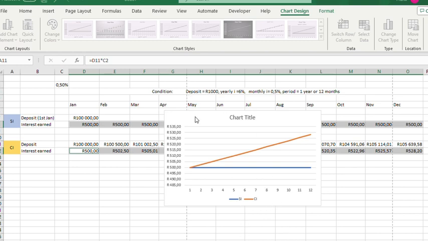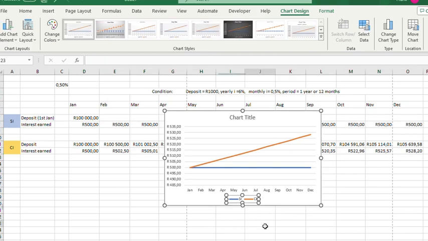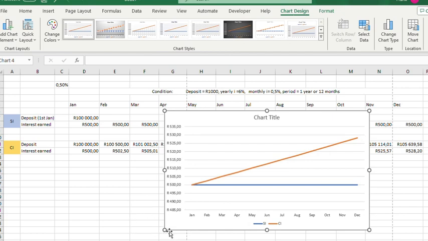I also want to change this, because if you look, it says 1, 2, 3 to 12. I don't want that, I want it to be January, February, and so on. So I'm going to come here on the horizontal axis. That was the legend, sorry. I'm going to come here on edit, and I will be able to select my months, all the way to December, and press OK. So now it has changed. I can now widen my graph and make it much bigger.